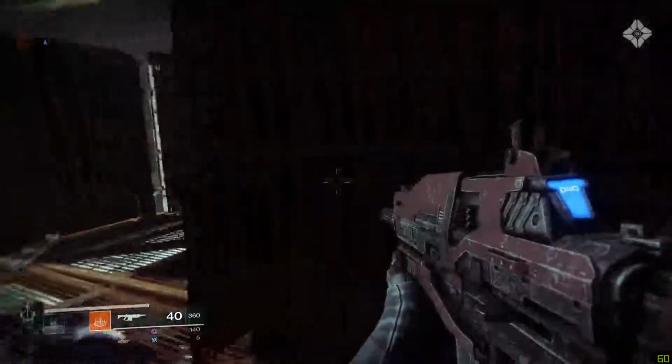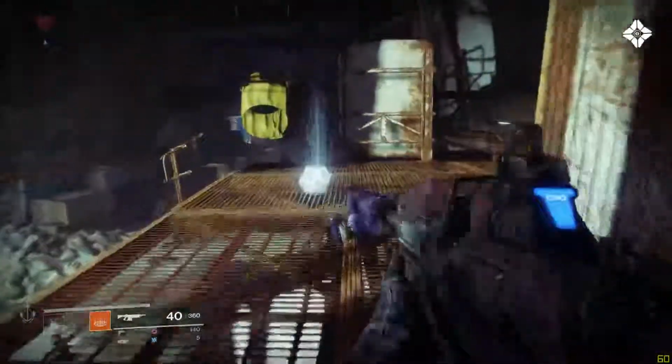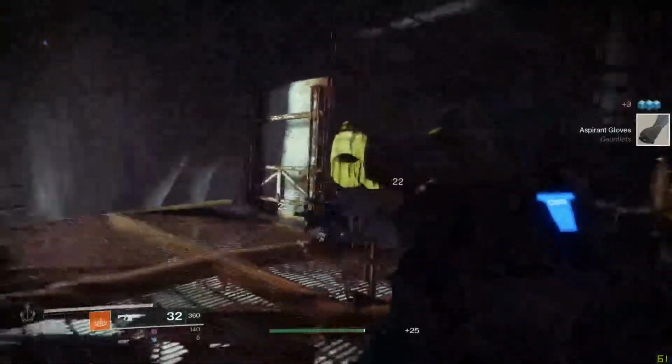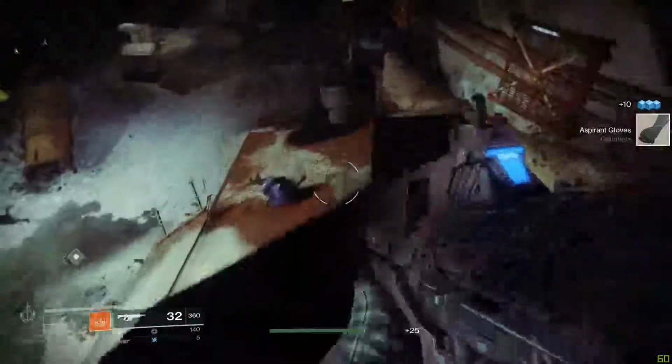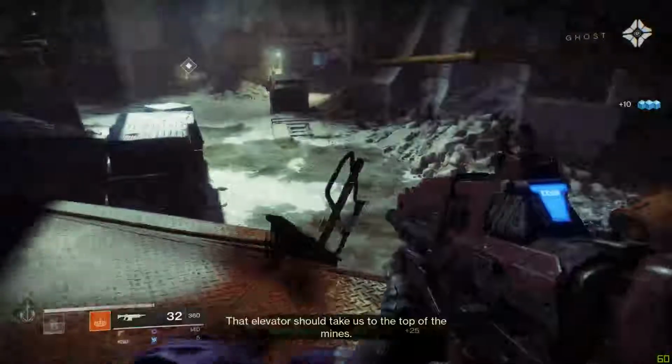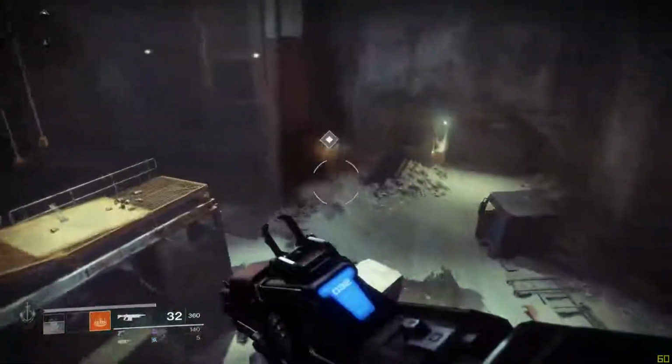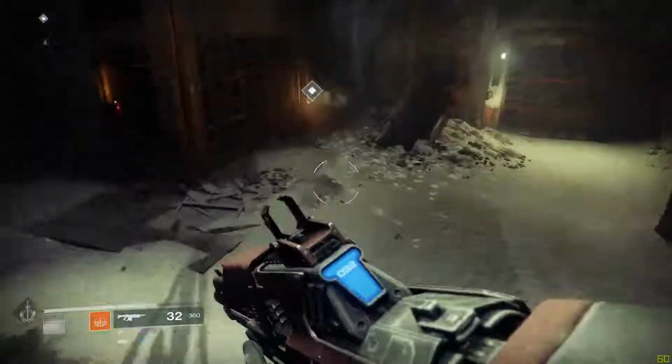Still running around down there. Looks like there's some loot right here. Some common loot to pick up. Get off my stoop. That elevator should take us to the top of the mines. All right, let's clear this area out. Let's glide our way over there. But I can't use a turbo.